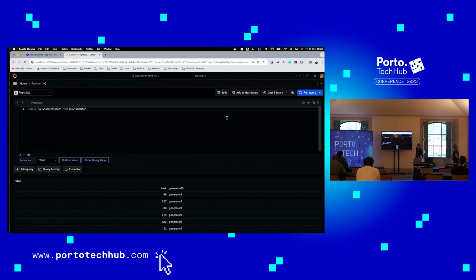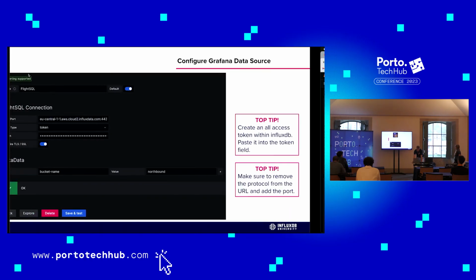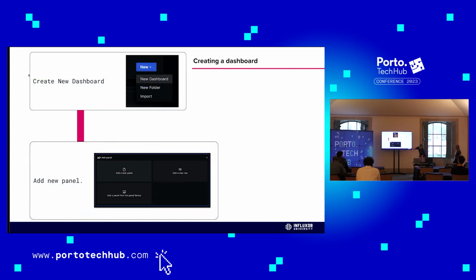Okay. So the first thing that we're going to do is generate a dashboard, and we're going to put in our first simple visualization, which is going to be looking at these fuel levels. So if I jump back to our slides, we're going to go on that panel again, we're going to go create new dashboard, and we're going to go add panel.